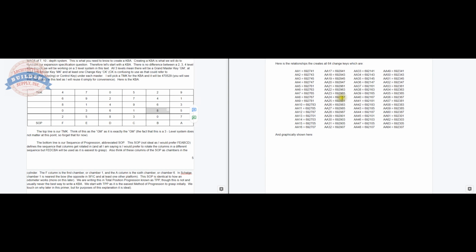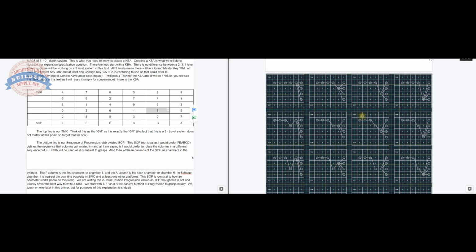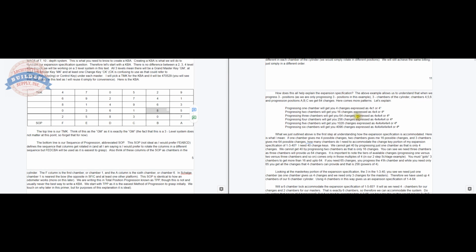If I wrote all of the keys down, like I did here, all the way to 4096, the columns that I rotate last are going to come at the very end of the massive list that would be created. But if I swap the A and E columns and I wrote all 4096 keys, each one of those systems is going to have the identical biddings. They'll just be in a different produced order. Doesn't really matter.